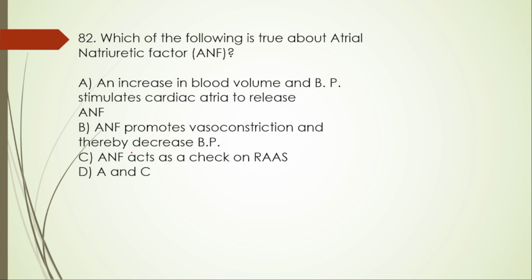82. Which of the following is true about ANF? An increase in blood volume and BP stimulates cardiac atria to release ANF. Yes. ANF promotes vasoconstriction. Here itself is wrong. It promotes vasodilation, right? C, ANF acts as a check on RAS. Yes, this one is also right. So the right option is option D.